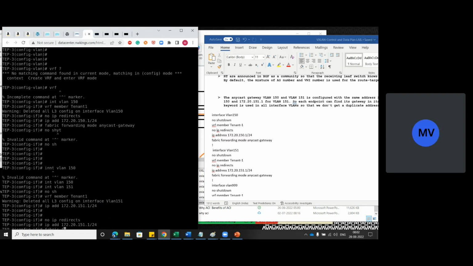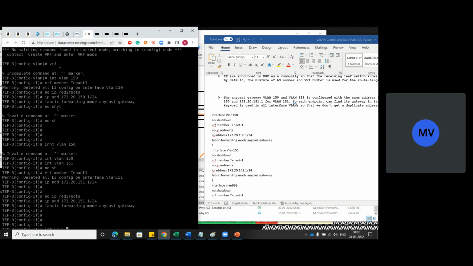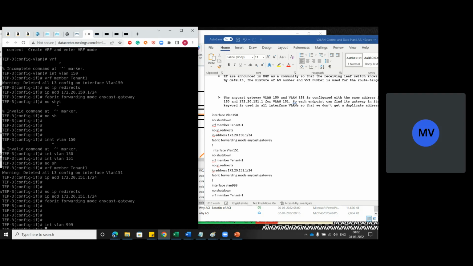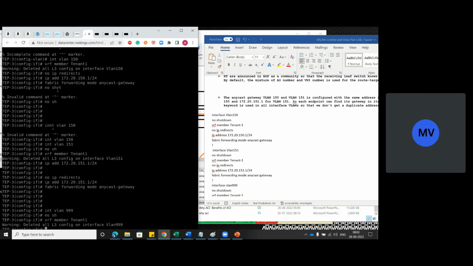Fabric forwarding, mode anycast gateway. Then create the VNI transit VLAN SVI, with VRF member tenant 1, and IP forwarding.